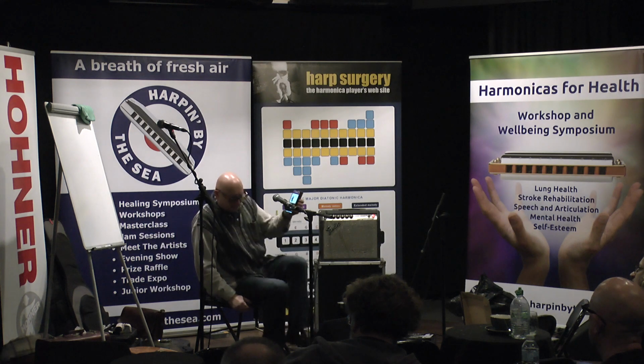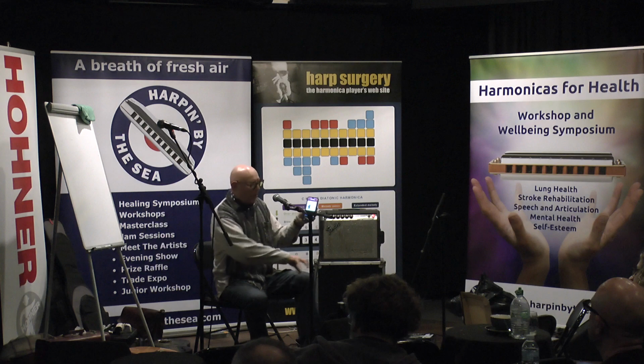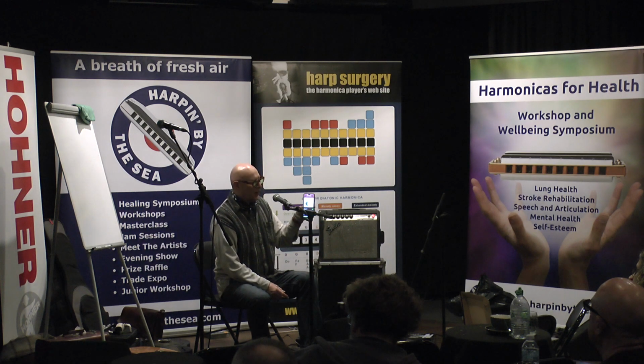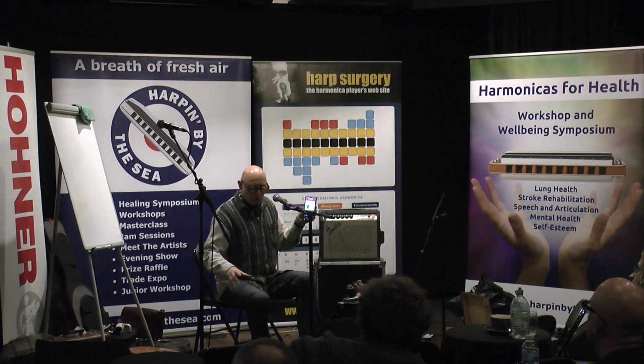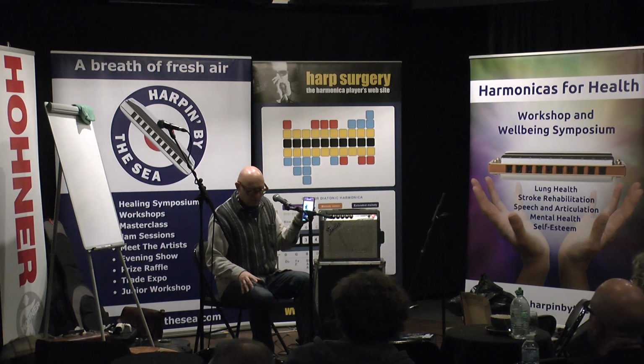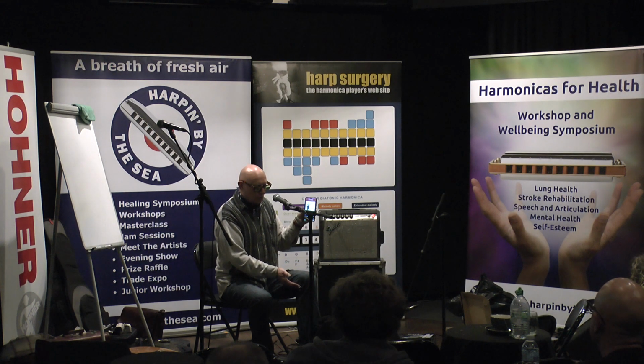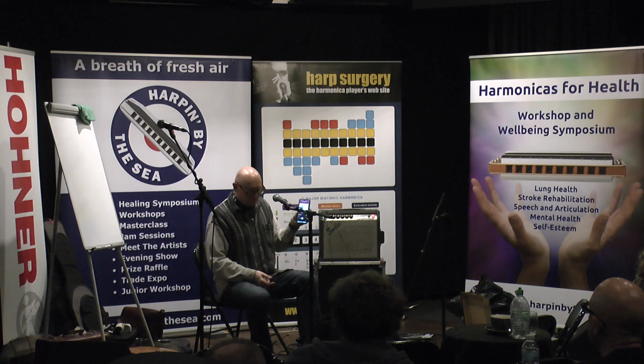So there, I've got a proper bass drum on the left. You can experiment with sounds with the percussion. Try different suitcases. I've got bass drums as well that I use for recording that sound a little bit different. This is a bass drum.